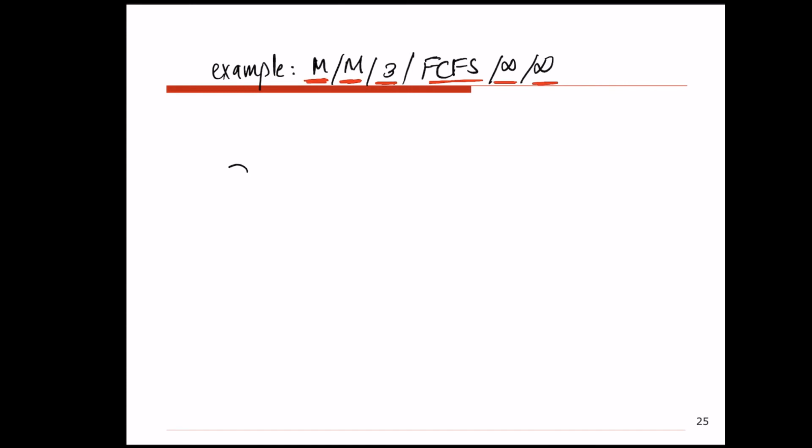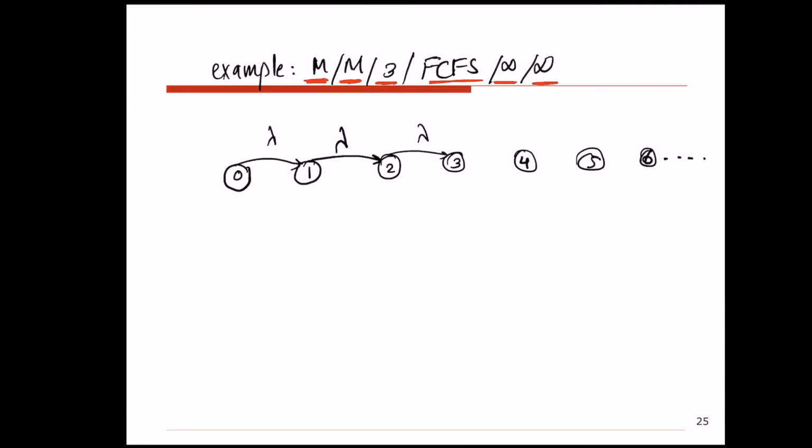So like any other queuing system, the possible values for the state of the system are 0 people in the system, 1, 2, 3, 4, 5, 6, all the way to infinity, right? So now I need to draw the arrows between the states and specify the rate on top of the arrows. I assume that the rate of arrival to the system is not going to depend on how many people are in the system. So no matter if there are 0 people in the system or 1 or 2 people and so forth, the rate of arrival of the customers to the system is lambda.